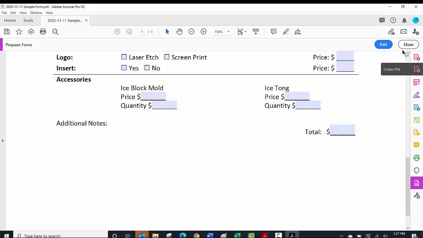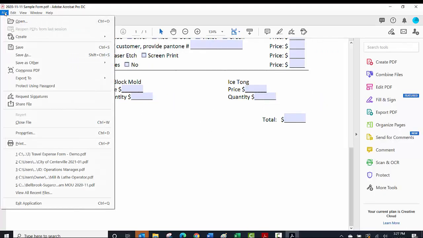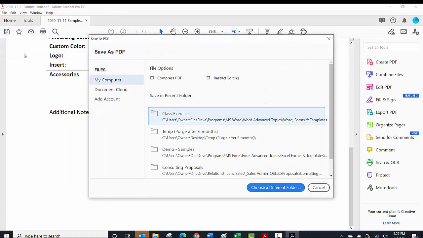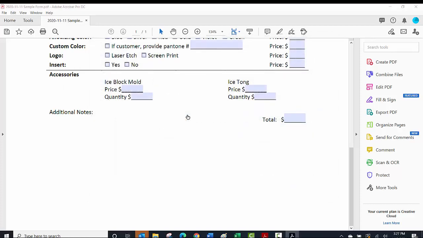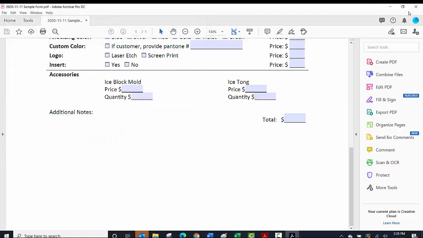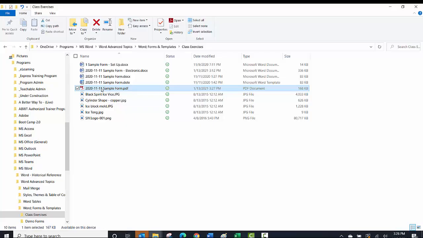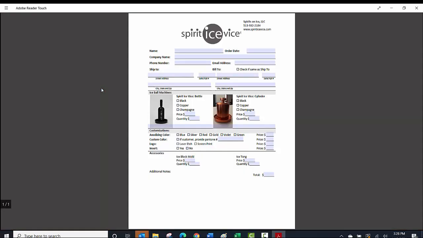I'm going to close out of preview, and I'm going to go ahead and save this so that you can see how it would open for someone who might receive it. We'll save it in the same folder. Okay, so I'm going to close out. I'm going to go into that folder. So here it is. I'm going to open it up just the way as if you had emailed it to someone. This is how it's going to open up.